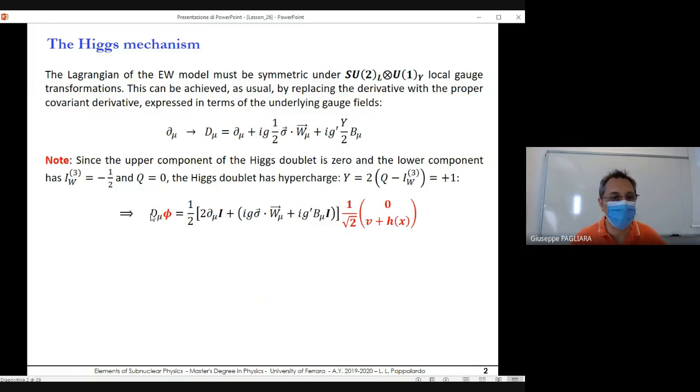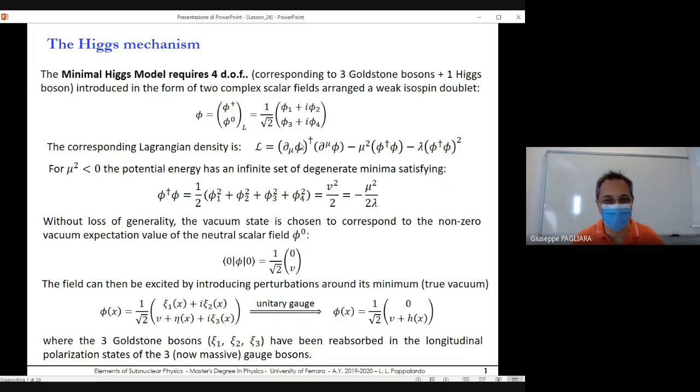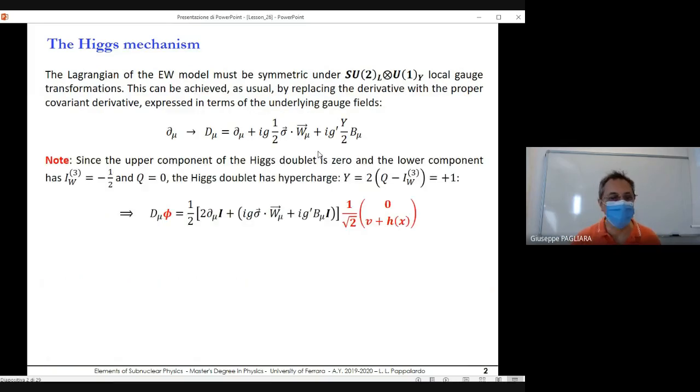So once we do so, we can now apply the covariant derivative to the field, okay? So this is what we get from the covariant derivative, where now we put +1 instead of y. And this is our Higgs field after spontaneous symmetry breaking, after the vacuum has been chosen. Now, let me recall again that this guy here corresponds to this guy here. So we are now going to construct this Lagrangian step by step and derive the quadratic terms, which are the mass terms. In order for this Lagrangian to be gauge invariant, we have to use the covariant derivatives in terms of the gauge fields, which are massless at this point.